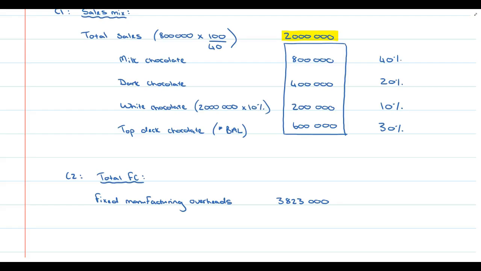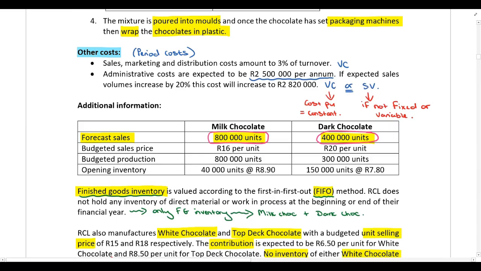You need to look at the forecast sales for all products because you've been provided with their admin costs in total. So obviously this admin cost doesn't only relate to milk chocolate and dark chocolate, it relates to all products. Unless you're specifically told that the admin cost only relates to specific products, it makes sense that this is the admin cost for all products that they are going to produce. So if we are trying to calculate the cost per unit, you're going to take this 2.5 million rand in total and you are going to divide by 2 million units and calculate the cost per unit. Okay, so this is going to give us 1.25 Rand per unit.